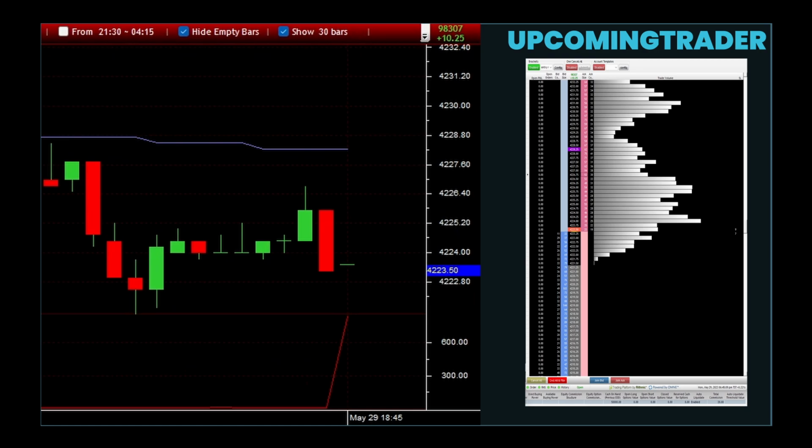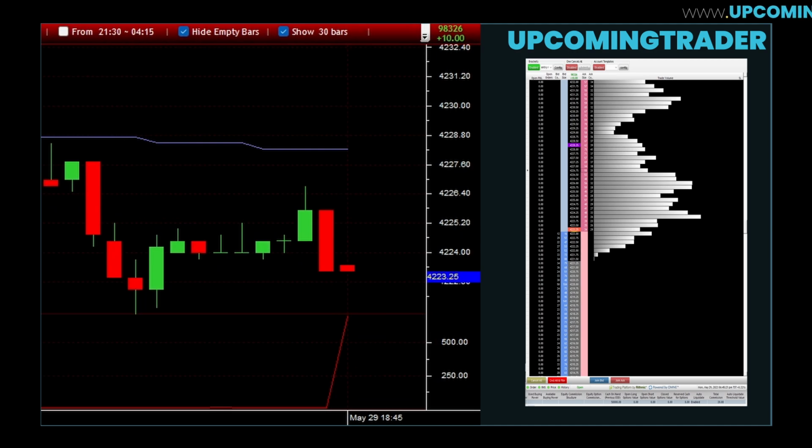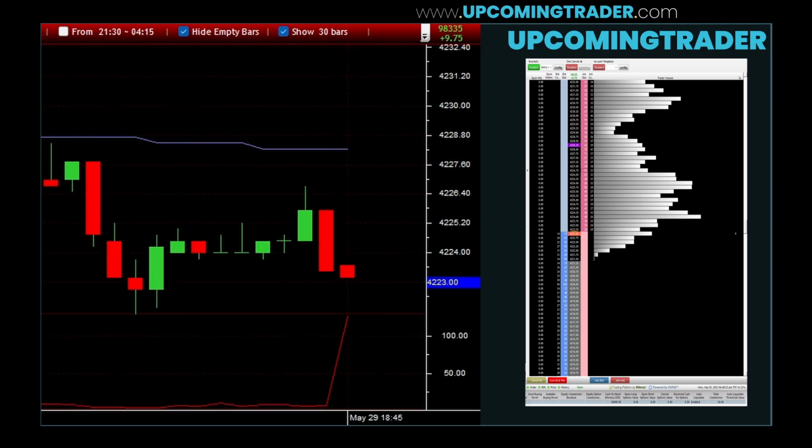It is like watching a tug of war where neither side is winning, and the rope is stuck in the middle until suddenly one side gives way. The key here is to be prepared for either outcome. You need to keep an eye on the trend lines that make up the triangle. When the price breaks above the upper trend line, it signals that the buyers have taken control and the price may continue moving up. If the price breaks below the lower trend line, it means the sellers have gained strength and the price could continue downward.